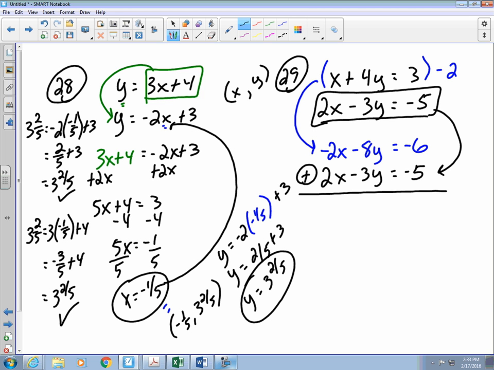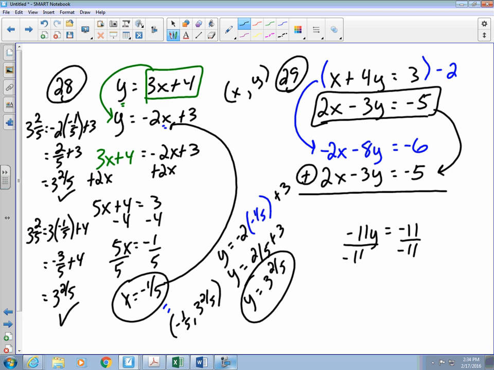Now, the whole idea of why you want opposite coefficients is because now, as long as the x's and the y's are lined up and they're opposites, adding opposites will cancel. Right? This is really 0x. Negative 2 plus 2 is 0. So 0 times x is just 0. All right. Well, negative 8y plus a negative 3y is going to be a negative 11y. So that's why we call it elimination, because it eliminates one of the variables, because 0 times anything is 0. So technically, we never really write that. It's just gone. But that's why it's gone.